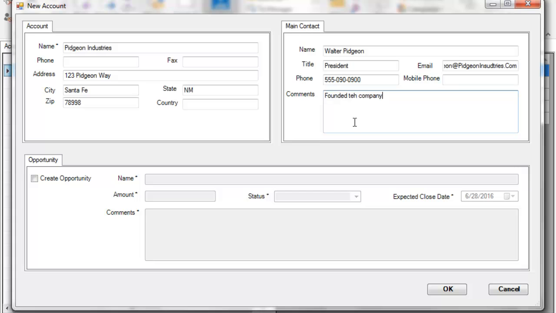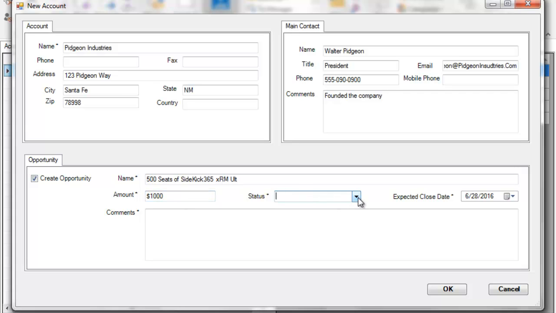Now I also want to add in an opportunity here at the same time. So I'll create that, I'll say 500 seats of SideKick 365 xRM Ultimate. Okay, good. And the amount of that is going to be $1,000 a month.